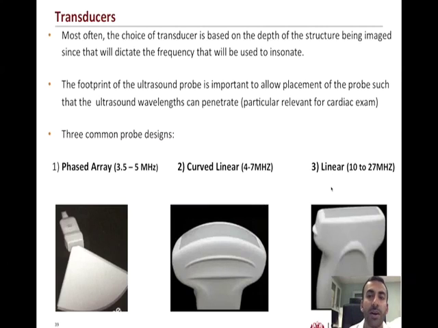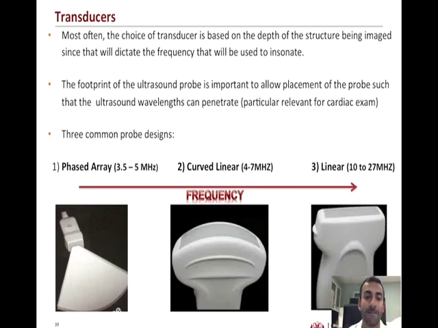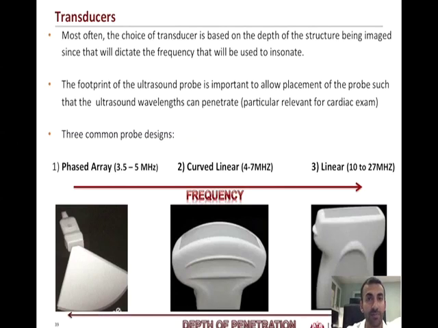And then we have our linear probe, which again is used more for superficial evaluations, such as for vascular access and for regional nerve blocks, and you see the range here of 10 to 27 megahertz. Important to realize that more and more technology is allowing these frequency ranges to get dramatically higher, and therefore providing an even higher resolution for the superficial anatomy structures. So again, fundamental concept: frequency and depth of penetration are inversely related.